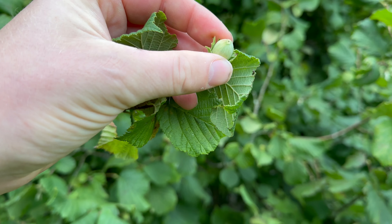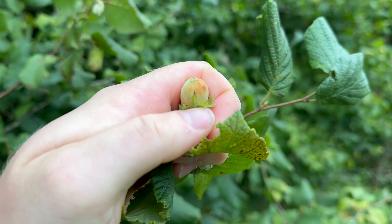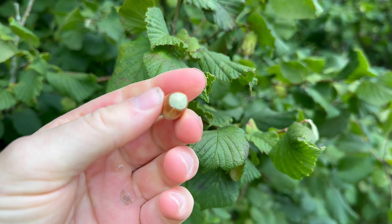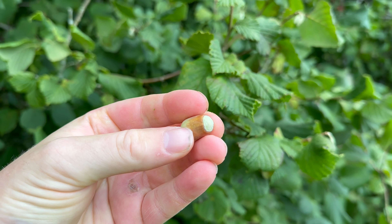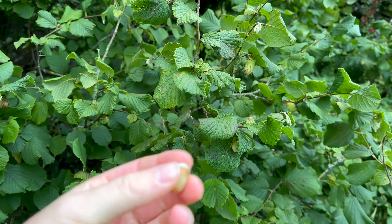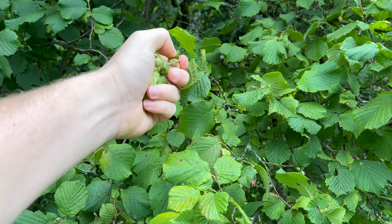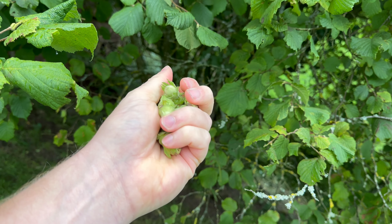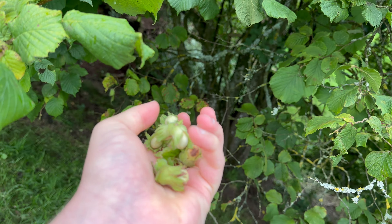I'll pick these towards the end of August or early September. It doesn't matter if they're not fully brown on the shell - you see, like this one, it's just starting to go brown. The main thing is when you pull it out of that leafy bract that it's got some browning around this area here. If it's still completely bright green all the way around, then they're probably not fully developed yet. I'm going to collect a good amount - there are quite a few trees in this park. I'll take them home, remove them from the bracts, and just leave them for a week or so to fully ripen on the windowsill.